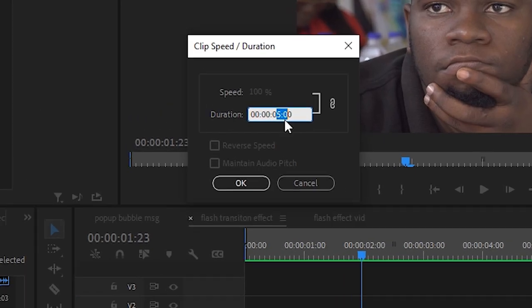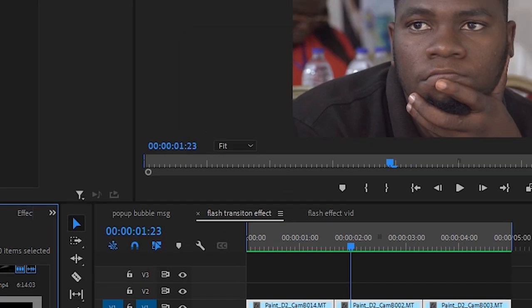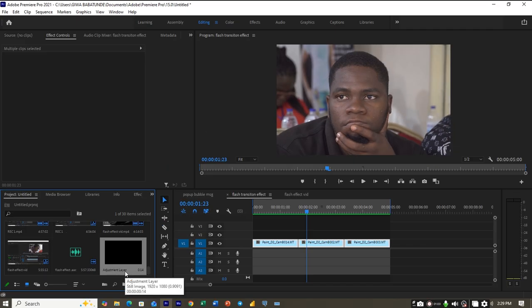Change this one to 0 and change this one to 14 and click OK. Now we have a 14 frame adjustment layer for our effects.